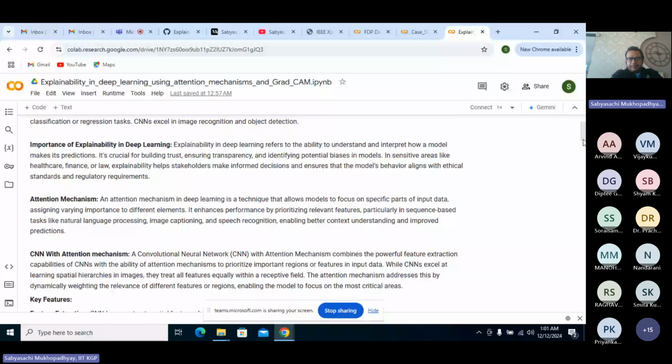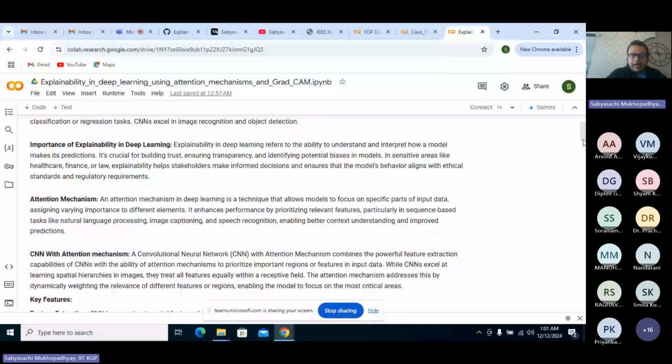It can enhance performance by prioritizing the relevant features, particularly in sequence-based tasks like natural language processing, image captioning, or speech recognition, enabling better contextual understanding and improved predictions. So the attention mechanism is basically prioritizing relevant features.